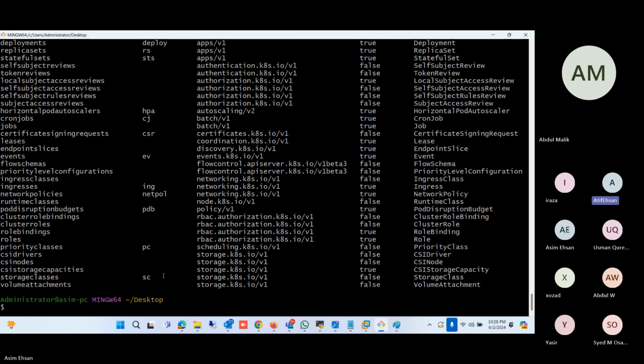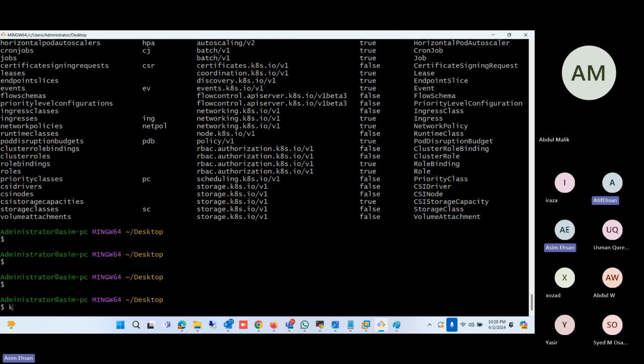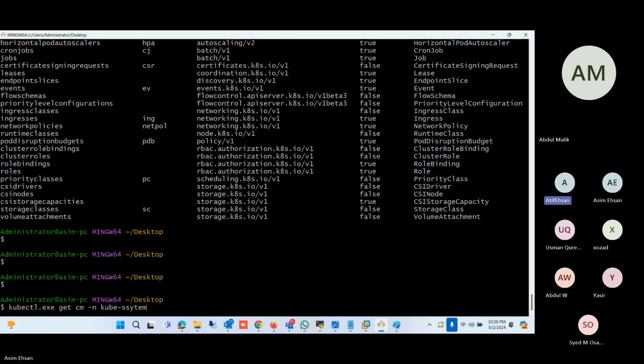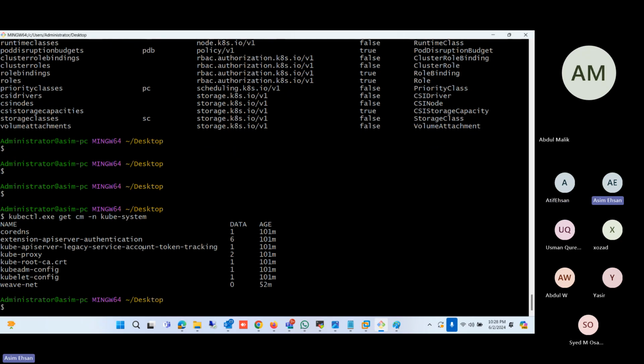Maybe automatically all the things will work. You may need to change some configuration, like kubectl get configmap -n kube-system.